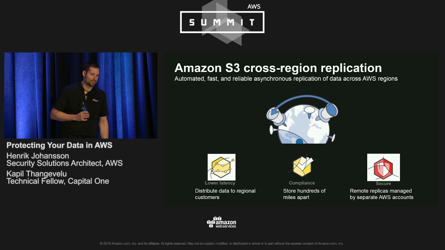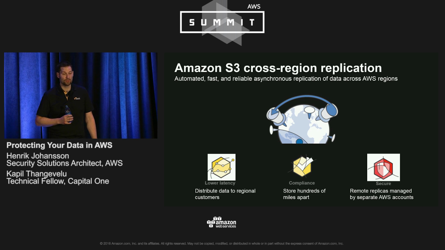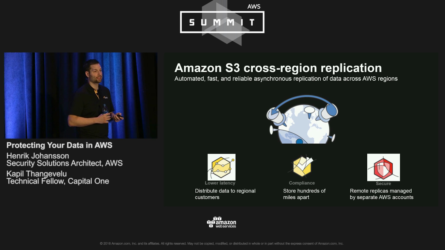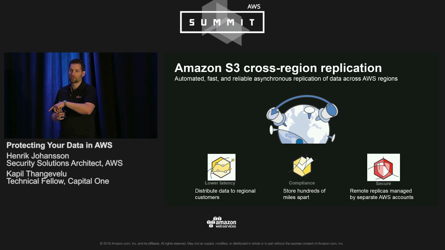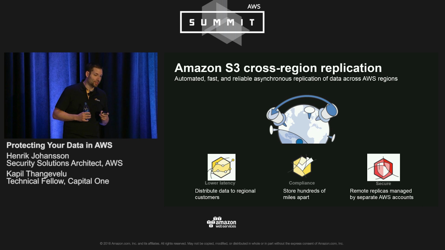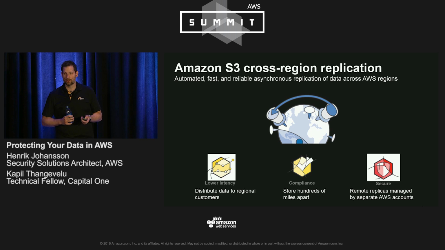Another type of data resilience is replication, so cross-region replication. So let's say you want to make sure that your data is stored from a compliance perspective with a great distance between the data storage. Cross-region replication is a really good way of saying that anytime you store a file in this S3 bucket, automatically make a copy in another region. It is also a really good way to distribute. So if you have regional customers, let's say you have your main data bucket in US West, but you also want to have access from, for example, Europe, you can easily set up S3 regional replication over to that EU West bucket.